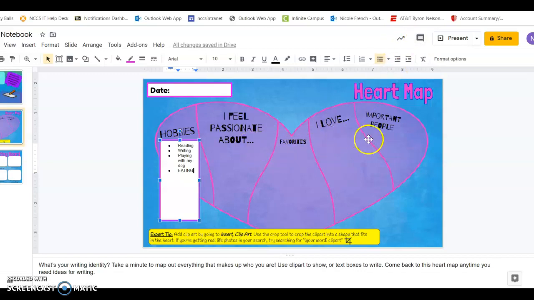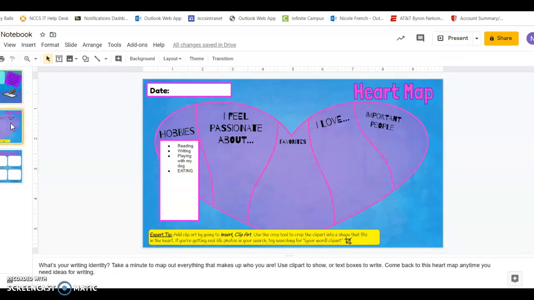You're going to go through each of these things and you are going to generate at least 7 ideas for each one of the things that you can write about. That's all I want you to do for Monday, is just take these 2 slides and get through those.